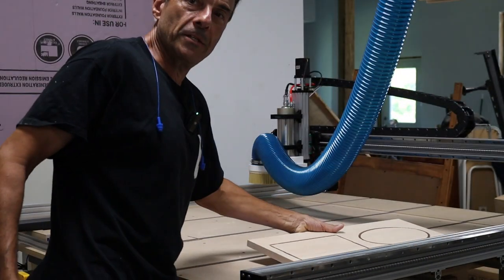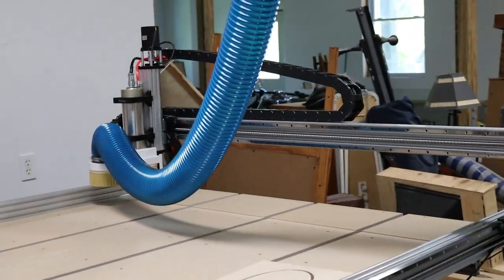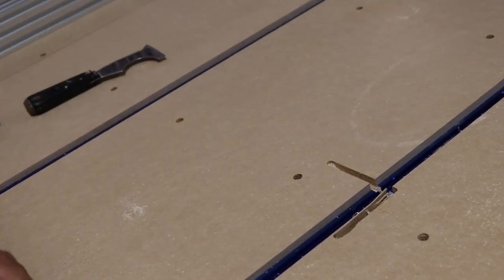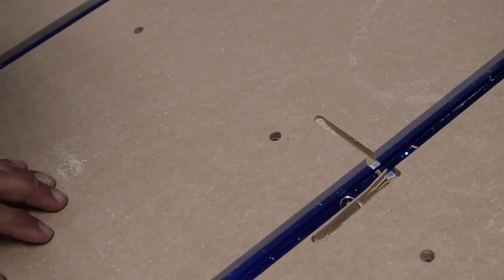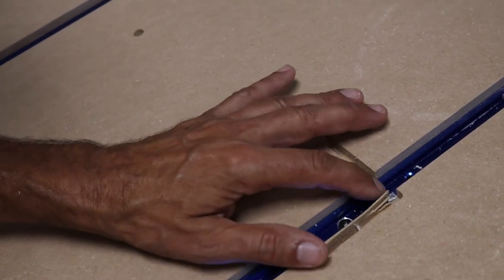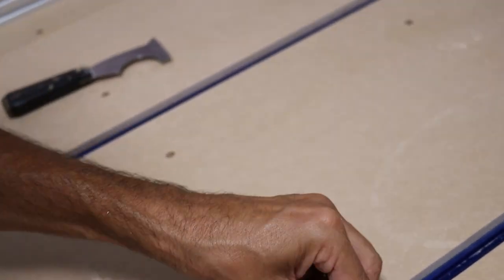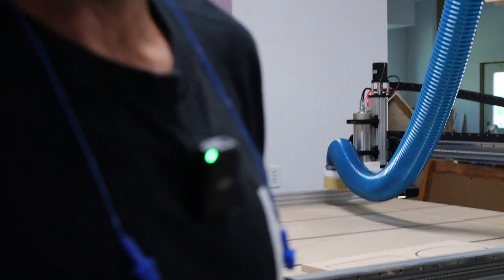But first, let me bring you in to show you what happened to the table, because I think it's worth noting. I guess from the videos I've watched and the folks that I've followed, everybody kind of does this at least once. So you can see the bit drove through the board, through the spoil board, and clipped about a 16th of an inch of my T-track. Didn't seem to hurt the bit at all. The bit still seems to be fine. In fact, I finished up the cuts with the same bit, and it was just as happy as could be.